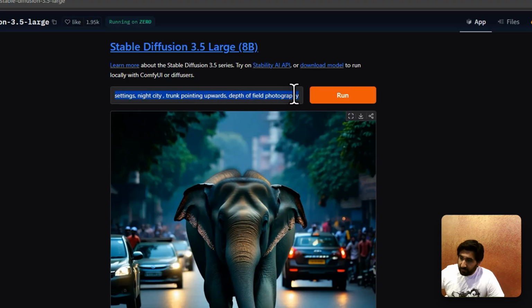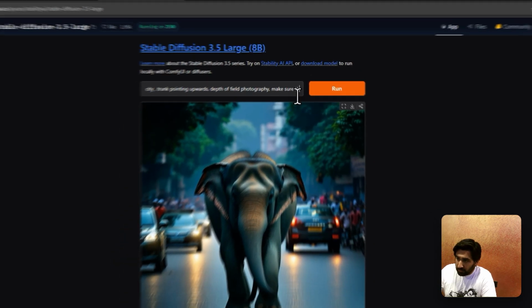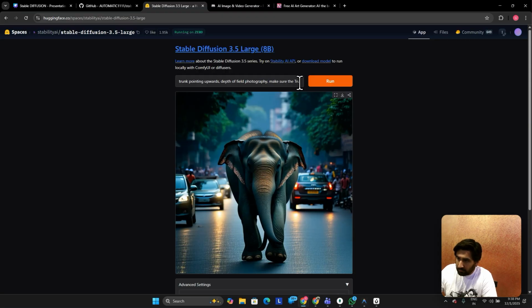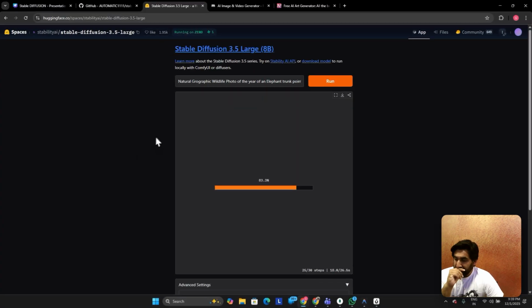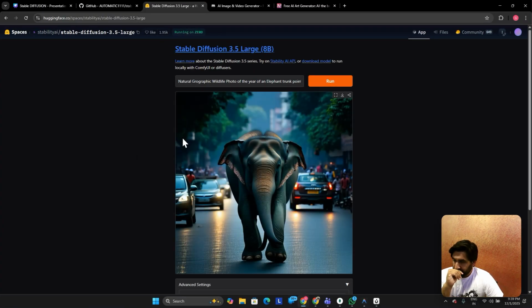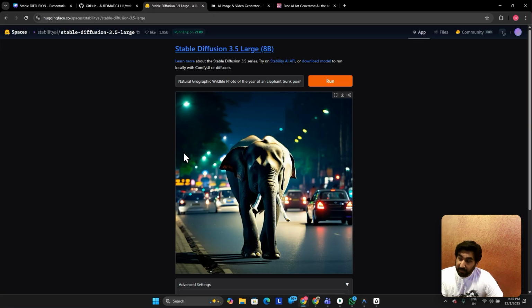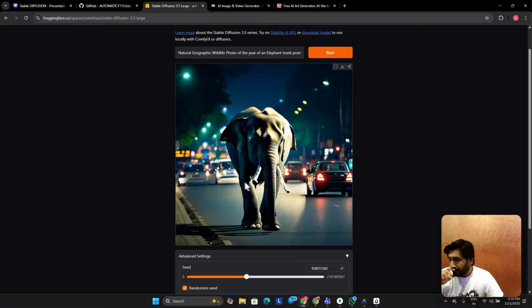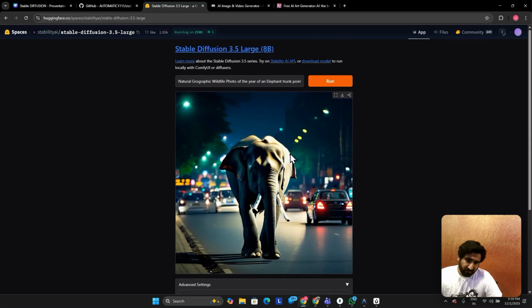We can always make sure the trunk is bright white and strongly pointing upward. Okay, now run it again. Okay, let us see. Better. I mean, it is completely night, dark studio, and the trunk is doing the task. The elephant is looking fine, although there's a deformity on the top of it, but it is fine by me. Still a better image generation, you can say. In fact, the cars look fine. The previous image was also good. I was satisfied with that.